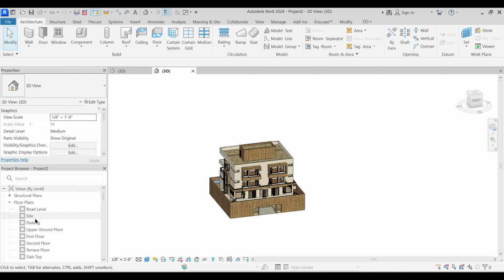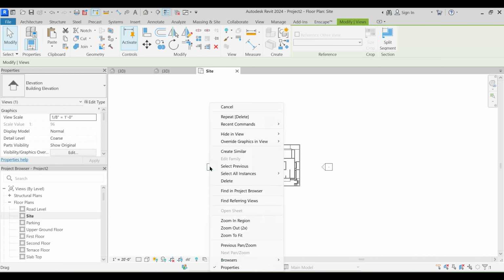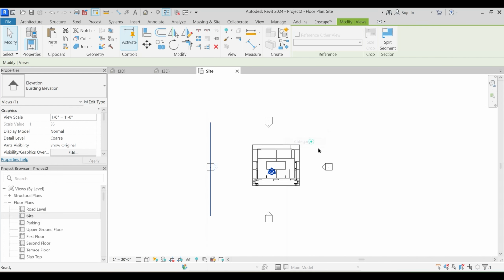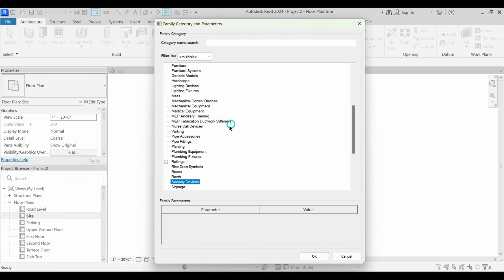Let me just go to the site plan, and from here I can view by category. Okay, from here you can just create one simple site. Let's say Component, Model In-Place, Site.